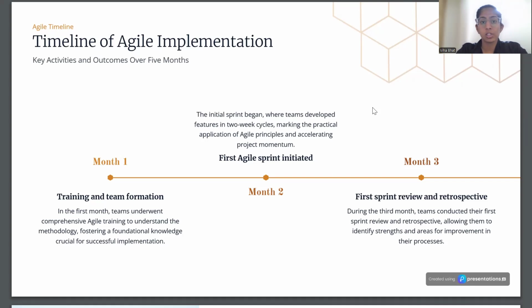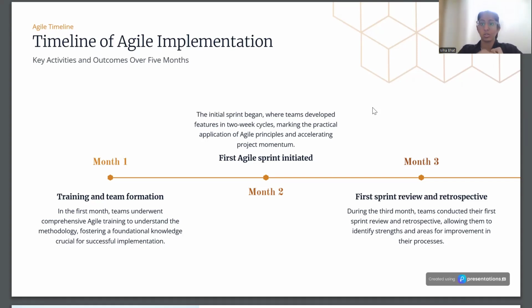Next, in month three, you're going to do the first sprint review. Like I said, after the 2-week cycle, 2 to 3 week cycle of creating your software and being able to produce a prototype of it, being able to give out a version of that software, you've got to get your reviews and retrospectives, right? So you're going to give this to your stakeholders, figure out what more they want, what they did not like, what they liked, which places you can improve on, and which parts of the project you can build upon, and go back through your initiatives again.